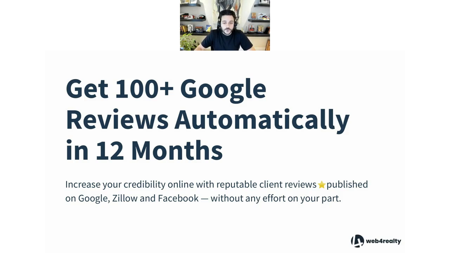This webinar is titled How to Get 100 Google Reviews Automatically in 12 Months. And the key word here is automatically. By following the process that we're going to go through in this webinar, there's really no reason why you can't get at least 3 times, 4 times the number of reviews you get on Facebook, Google and Zillow. We've seen this firsthand. So it's not only doable, but relatively easy as well if you just follow the flow and the process.